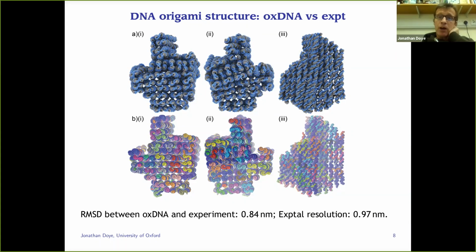But one thing to bear in mind is not just whether oxDNA is accurate, but whether these cryo-electron microscopy structures are really realistic of the room temperature structure. One of the things about DNA is that the pitch of DNA changes slightly as a function of temperature. And as you freeze your origami, it's not quite clear in cryo-electron microscopy what effective temperature you've sampled from your system. It may be that this is more twisted because the pitch of the DNA has changed as you've changed the temperature, and it's been able to twist the structure a little bit from its room temperature form before it got frozen in. So that's, I think, an open question.